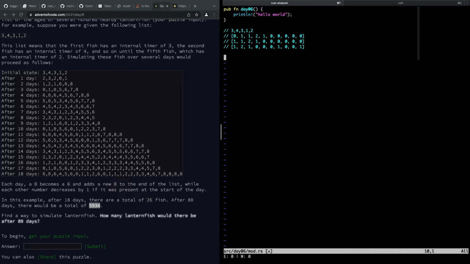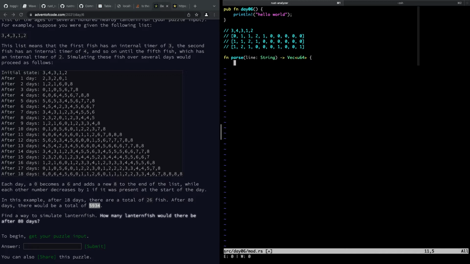Let's write a quick parse function and see what that looks like. It's going to take in a string, let's say, which is just a line, and it'll produce a vec of. Now this might get really big with 300, so let's do U64s. Right. All I'm trying to do is produce this vector here.